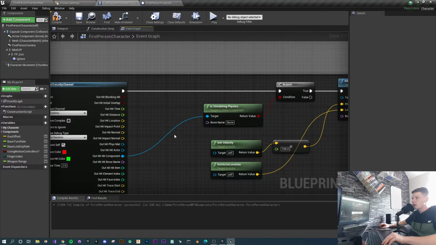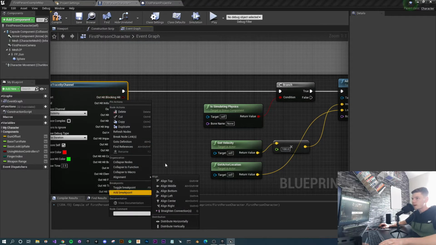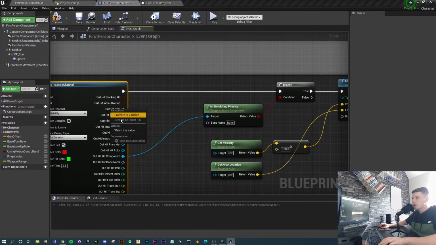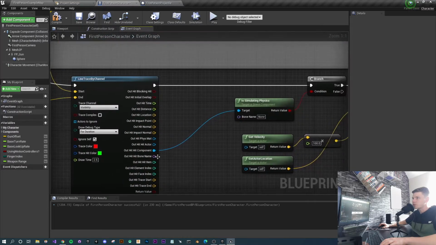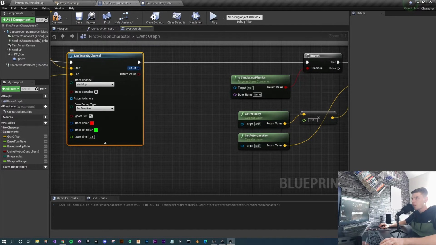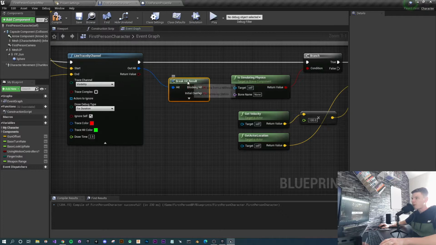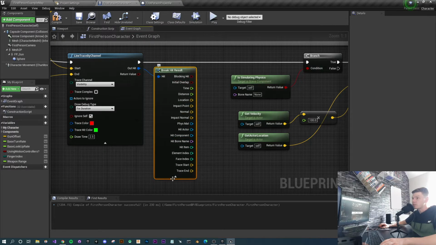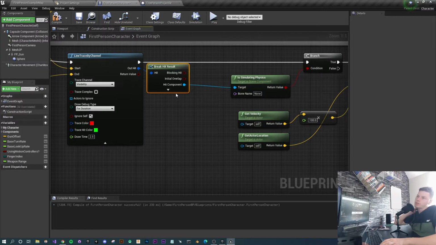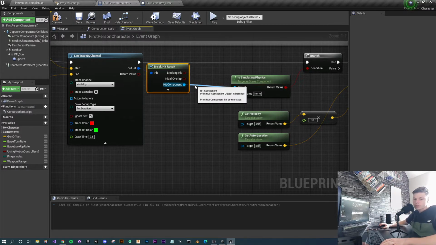Now, just before I do that, I want to show you one other thing. Instead of having this massive list of nodes like that, because now you can't recombine all of that, and you're just going to have this massive list on your screen all the time, there's one other node that you can do, so let's just recombine those. You can do what's called a break. Now a break is exactly the same thing. It's just giving you the same list but in a little node that you can collapse. And the great thing about this is when you pull off the hit component and collapse it, it only gives you the nodes that you've selected, which is really nice.